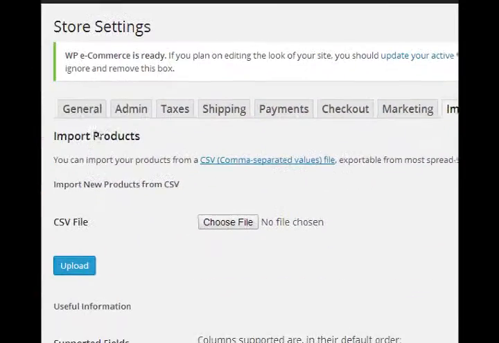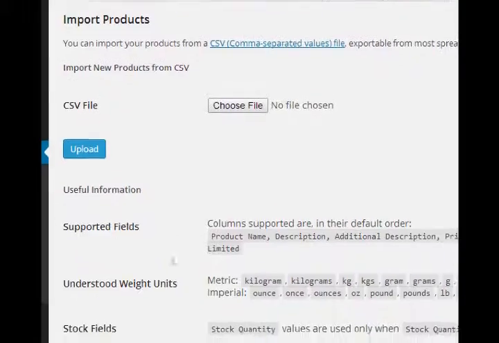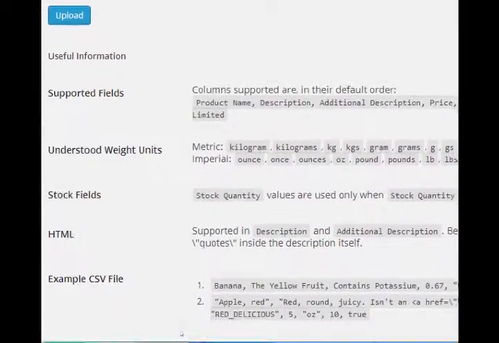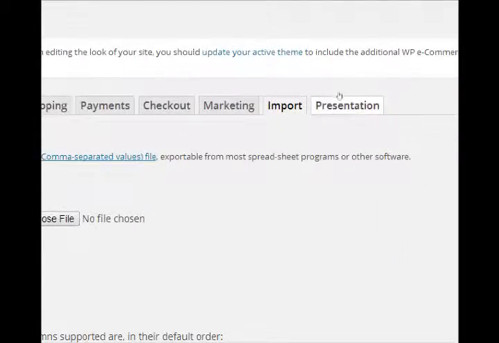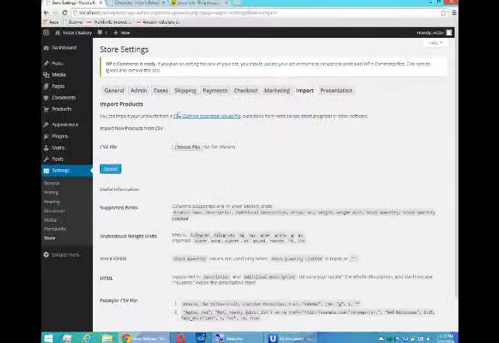Import, as I said, you can import a list of products. Make sure you read the details of this section, how to import your products. And we'll look at some of these other ones on our next video. So we're seeing we have a lot of control over our shopping cart plugin. And we'll continue to learn what we can do with it in upcoming videos.